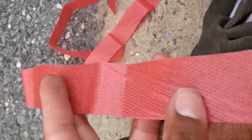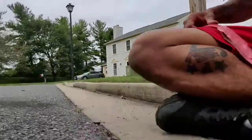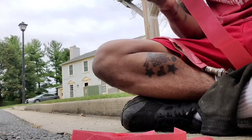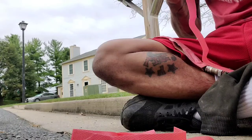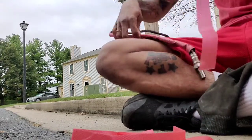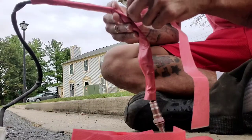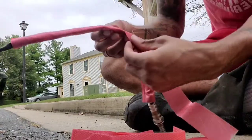So what I did was get the tape, cut it in half, so I have strips, and then just wrap it around, you know, right over top of it. So hopefully this one doesn't come off. So I cut it in half. Then continue where I left off. This is right here. I'm doing it like a diagonal on diagonal.